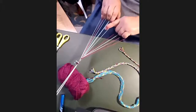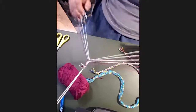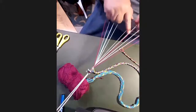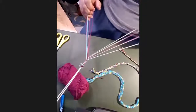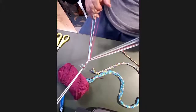And over one, under five, grab the outside, bring it through, and tighten it down. And walk and walk and walk. Over one, under five, grab the outside, bring it through, and walk, and walk, and walk.